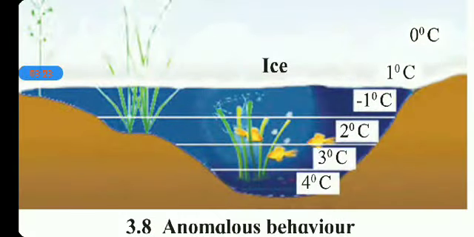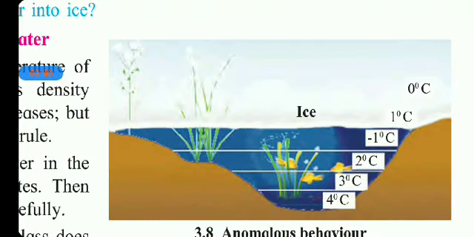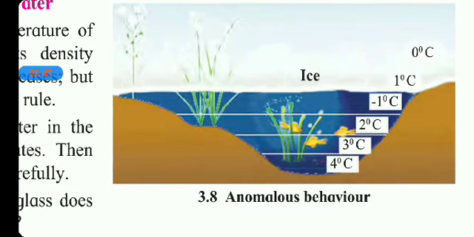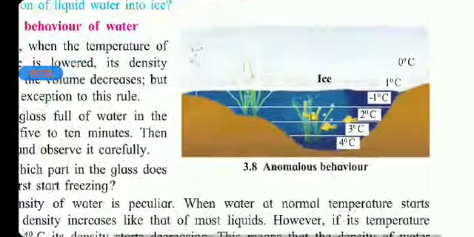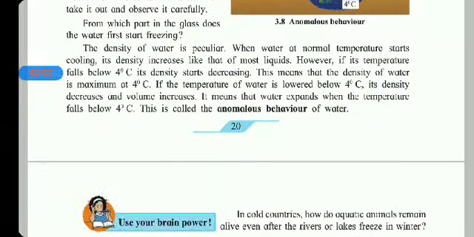See, 4 degrees Celsius water is more dense, that's why it is at the bottom of the lake, and the less dense will be at 3 degrees, after that 2 degrees, after that 1 degree, and at 0 degrees the ice forms. And as the ice has lighter density, it collects on the surface of the water, hence it will not affect the life in the water bodies, the plants and animals. The aquatic life underwater will not get disturbed because of this.